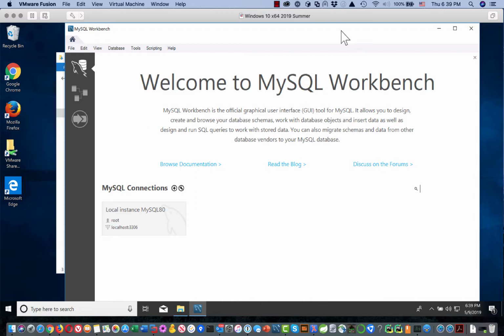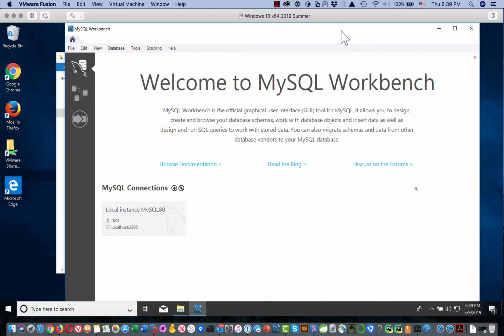There's a command line client for MySQL, which has been around forever and has lots of functionality, but of course you have to remember all the commands. And we are going to use Workbench, which has a graphical user interface. So the installer automatically installed it for us.